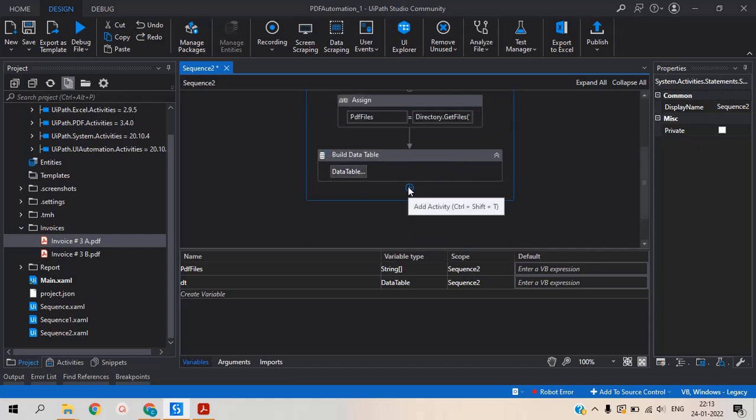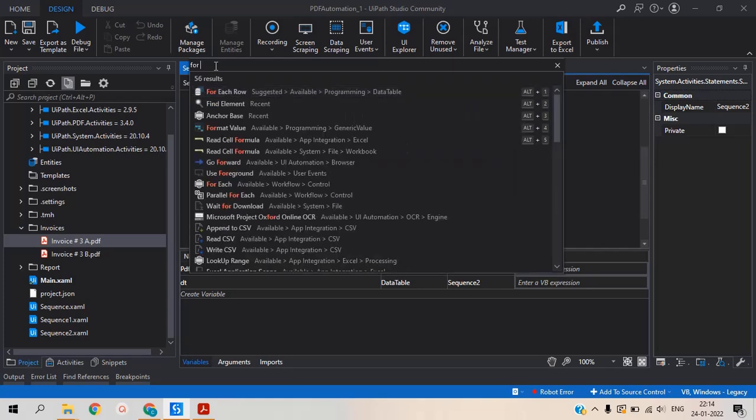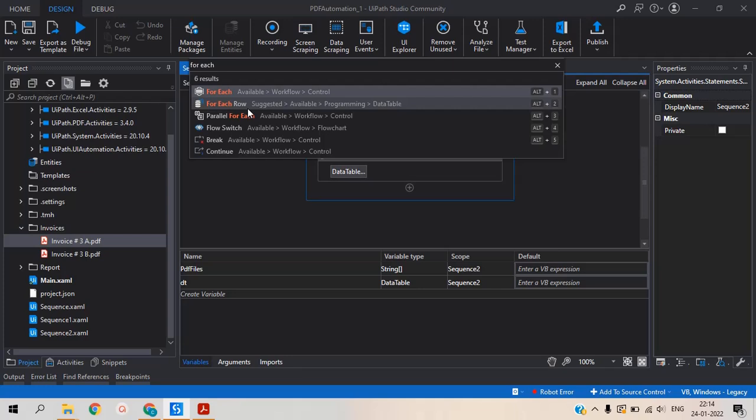So all files are in an array. We need to read each and every file. For that we have to use a for loop, so I'm adding a for each loop to read all the files.